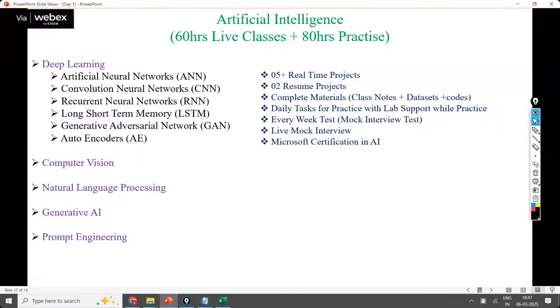Which person will pay one more time the money for a completed project? Who will pay the money? That is not a completed project, na. It is a new project. So applying the concepts, what concepts we have learned, those concepts we are going to apply on the new data. Okay, this is your experience.